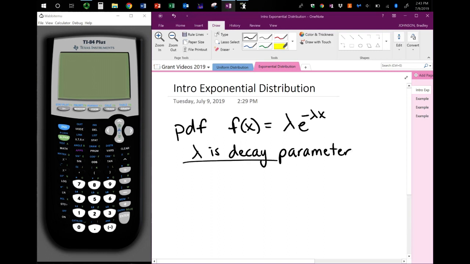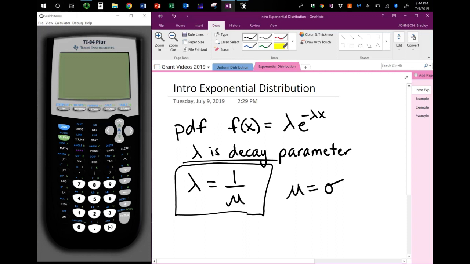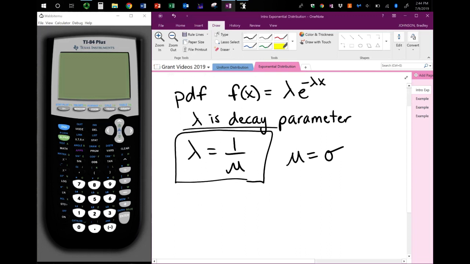Some books use this Greek letter lambda, and other books use m, like a little m. Really it's just a placeholder. So we have lambda. Now lambda is important, and lambda will be 1 over mu. Mu is our mean, our average, and this will be extremely important. We always need to find this first, okay? So always find lambda after reading your example. Now, mu is also equivalent to sigma for the exponential distribution. It's just a special case, okay?